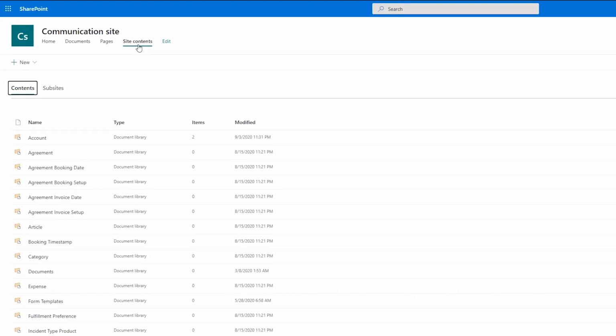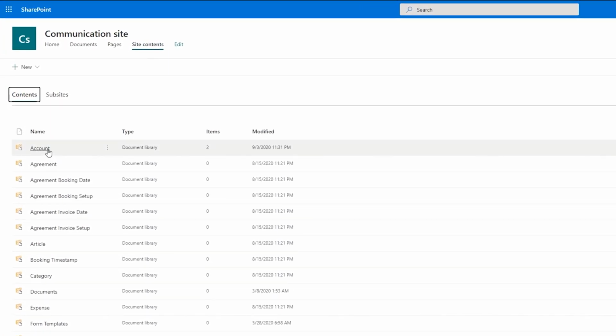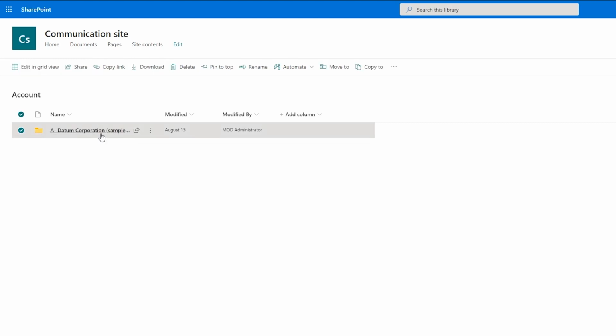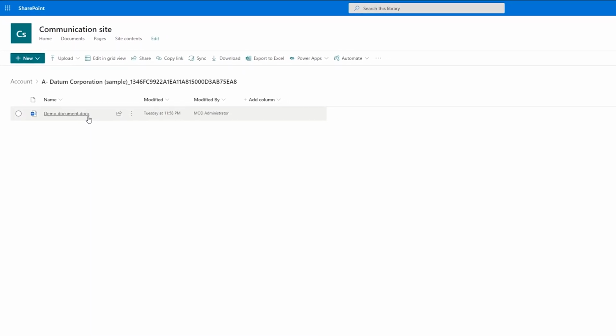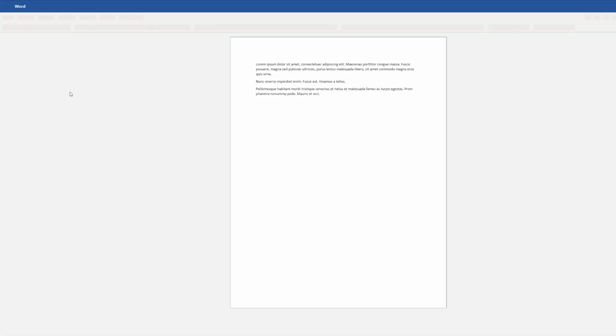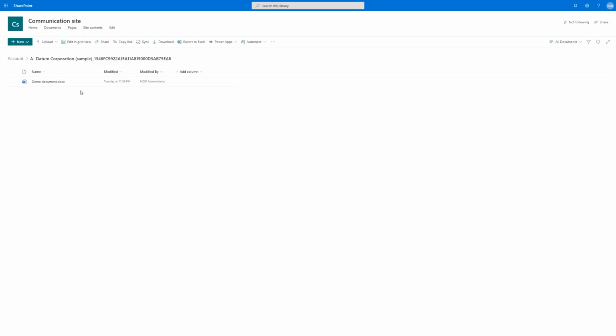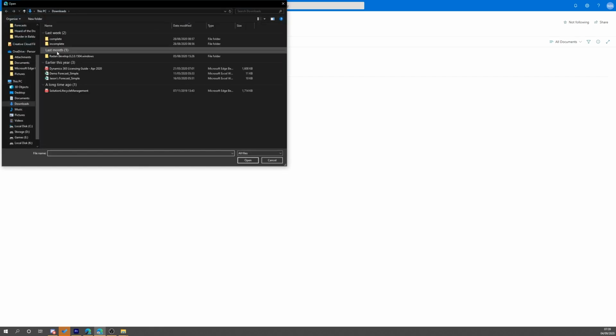If we open up the account library, we will see the folder for the account we were just working on, and inside we can see the files that were just uploaded. As you would expect, I can work on any existing files and upload new files through the SharePoint interface, and any changes will be visible immediately within our model-driven app. So, as you can see, setting up the integration with SharePoint is pretty straightforward if you're happy to accept the default way that the integration handles folder management.